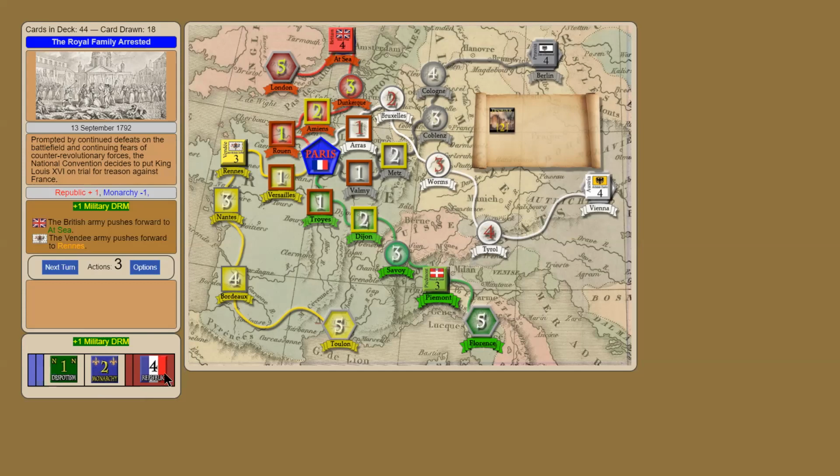And because Republic is above the monarchy, we now get a die roll modifier for our military attacks of a +1, which, look, we also have a +1 for this card. This card gives us a +1, so now we have +2 die roll modifiers. We can go and really attack a whole bunch of people. We have 3 actions. I'm going to use that to attack the British Navy.